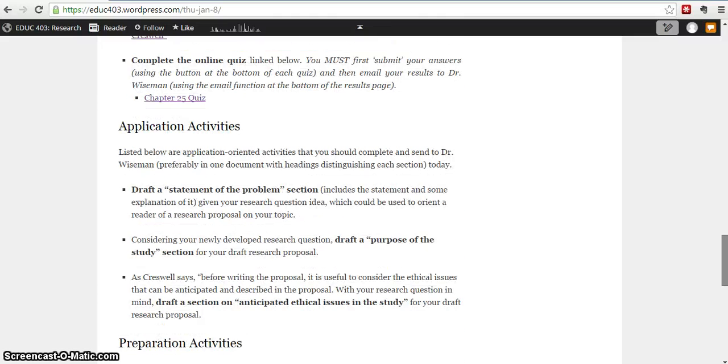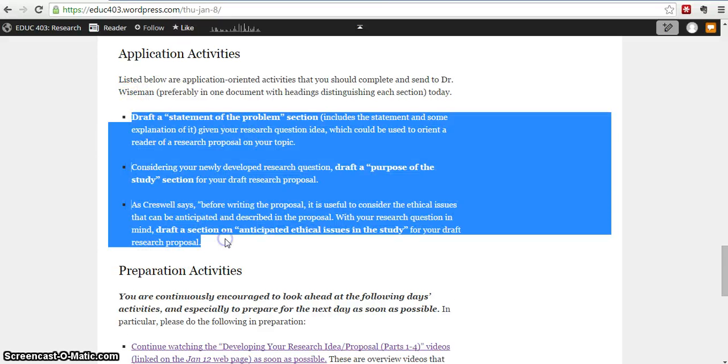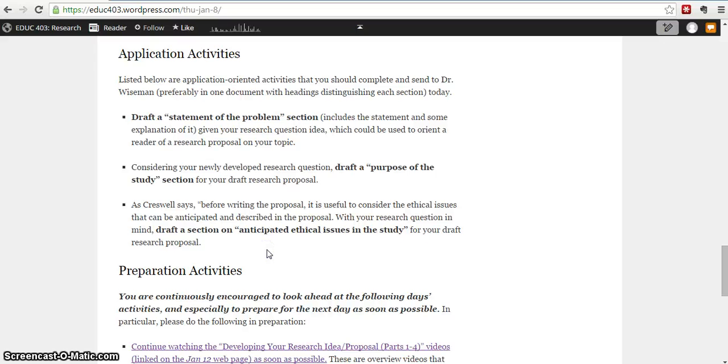So you'll be doing a lot of quizzing and sending results. And then you have a couple of things that I'm going to ask you to draft again: a problem statement, a purpose statement, and an ethical issues statement. These are all sections that will eventually go into your draft research proposal. You will certainly have an opportunity to revise them over the course of the next 8 days, but I do want you to get a draft down and send it to me.